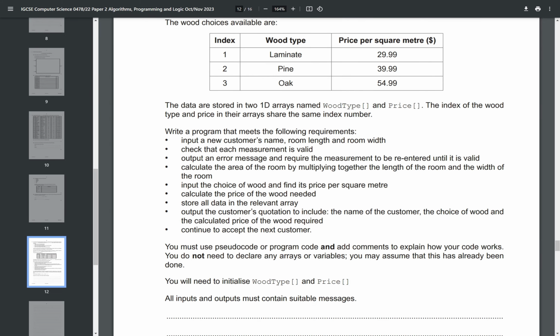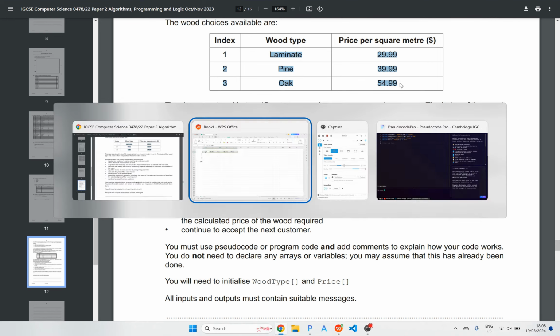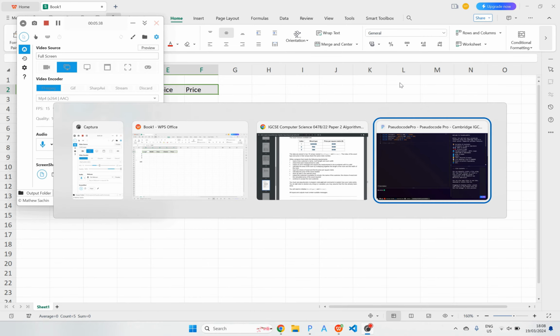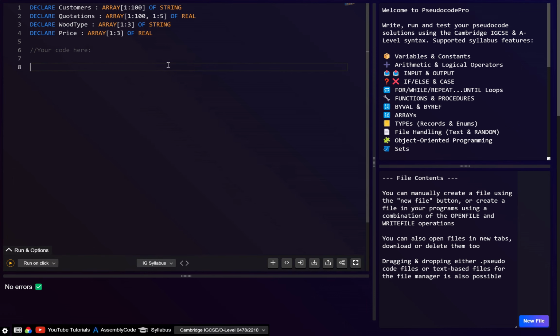Alright, so if I look back here, I guess we can probably do this loop first, right? Because the loop needs to go first, and everything else would go inside that loop. And I guess we can also declare the wood type and the price as well. Sorry, not declare, just assign, well, initialize the values, or assign them the values. And in fact, let me just copy this, because otherwise it's annoying having to flick back and forward. Alright, there we go. Okay, and let's just comment this.